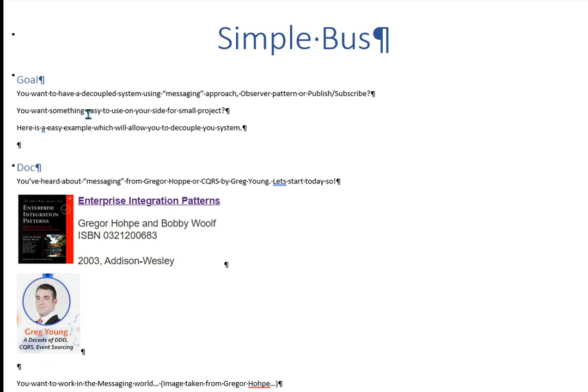And yeah, like I said, you want something easy to use on your side for a small project. Okay, you want to have control over it. You want to understand how a bus works and how you can play with it and how you can register some events and commands and some handlers in order to make it work. We will go over an example which will allow you to decouple your system. You will see it's at some point easy, and you will be able to practice and have it on your own and be able to do some great stuff.